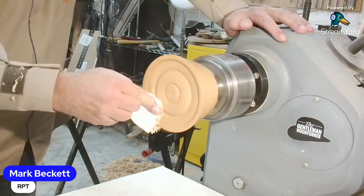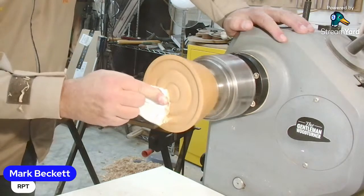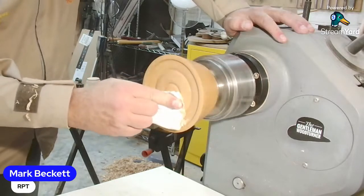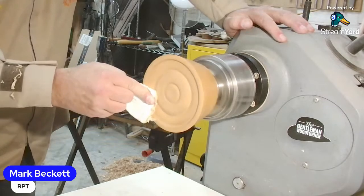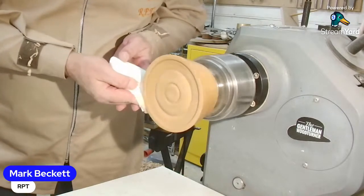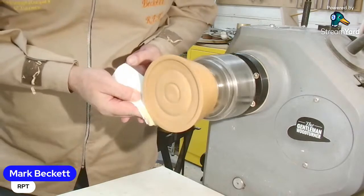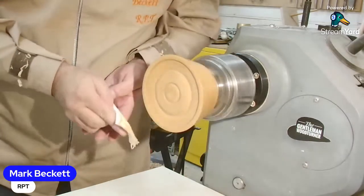If your lathe will only go down to 500, it's fine. Maybe just don't apply as much on the first go, so it doesn't fling it everywhere if your lathe only starts at 500. And I'm just working it in exactly the same as any other abrasive paste. Work it in, let the grit do the job, let it break down. As it breaks down, all the dust gets caught in the paper.